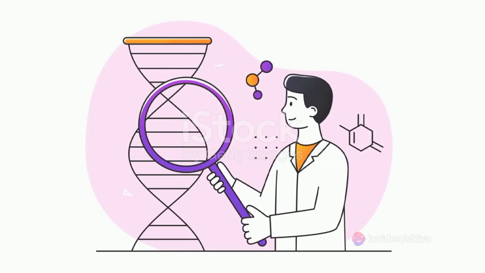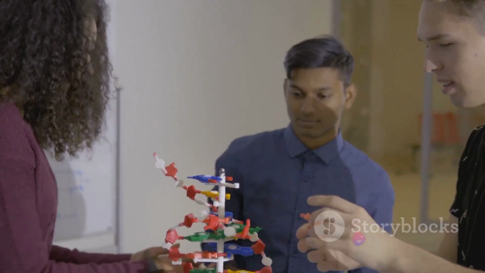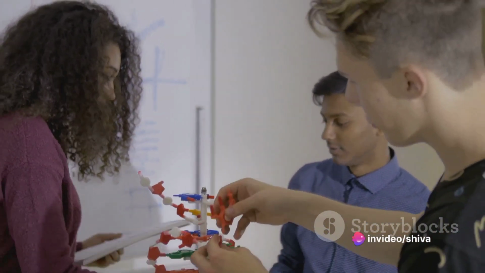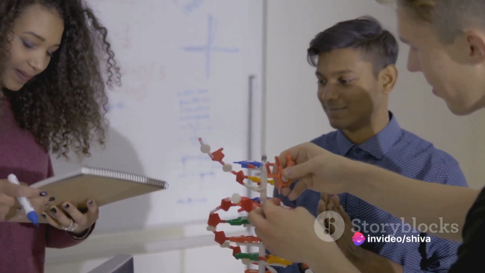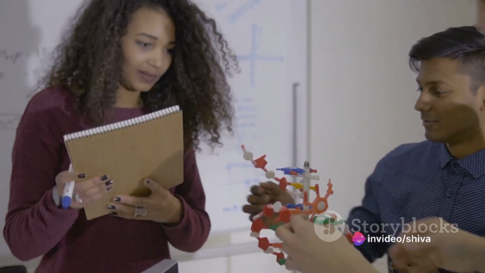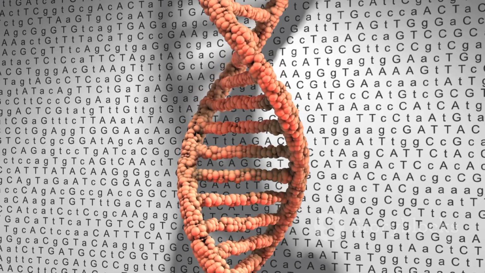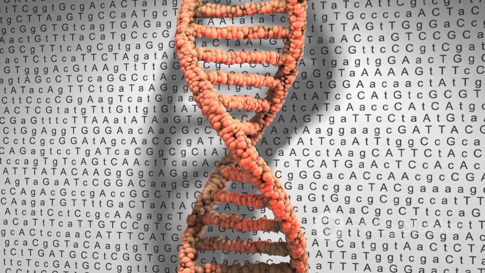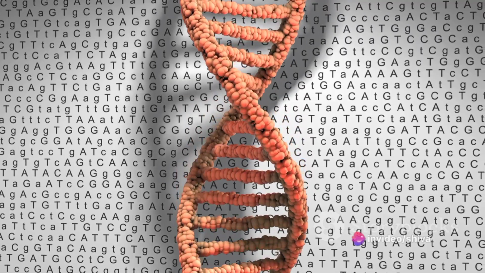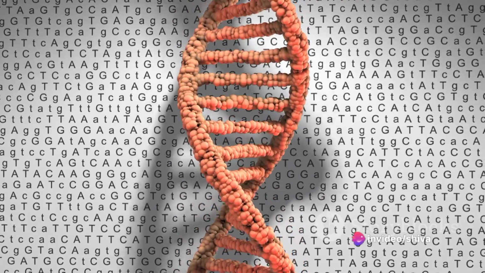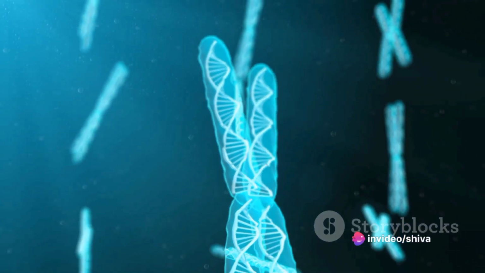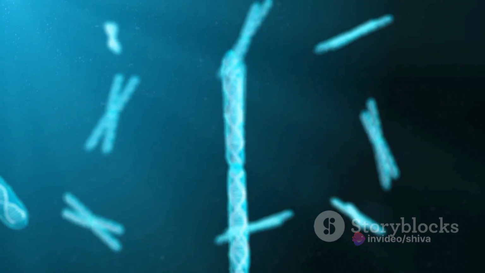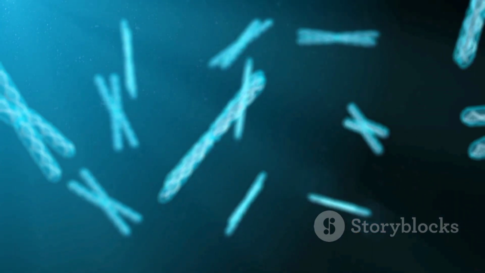They've shaped our grasp of how traits are passed down from generation to generation, providing a framework for modern genetics. Think about it. Without Mendel's laws, we'd be in the dark about how traits like eye color, hair color, or even certain health conditions are inherited. These laws laid the groundwork for our comprehension of genetic disorders and diseases, which in turn has significantly influenced medical research and treatments. Moreover, Mendel's groundbreaking work set the stage for the discovery of DNA and the human genome.